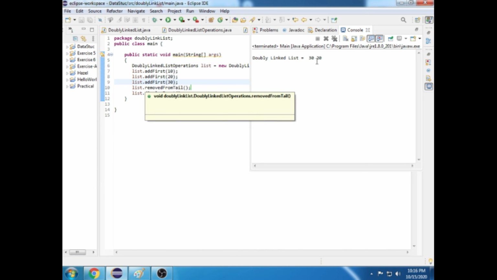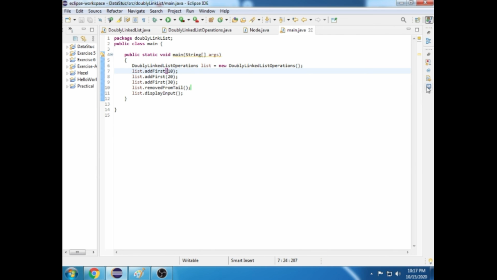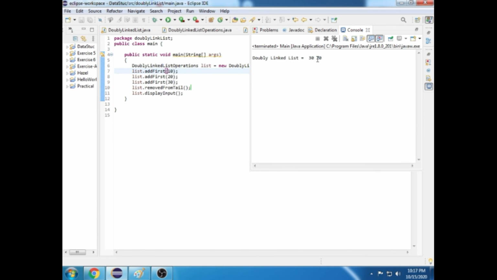The end value, which is the 10, so the output now is 30 and 20, because it deleted the past tail, which is the 10, and now the new tail is the 20.